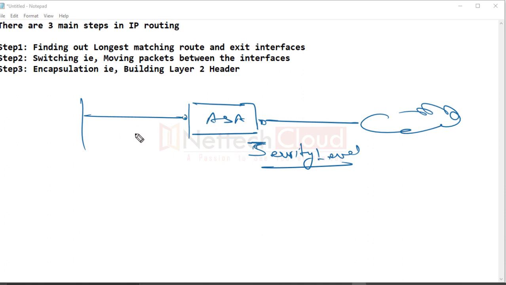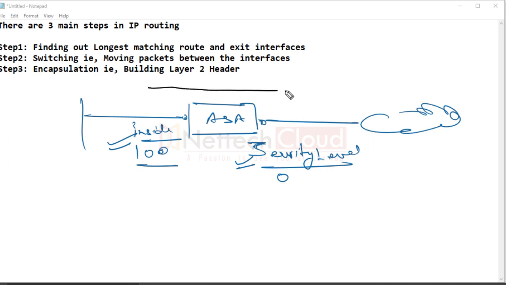By default, the interface with the name inside is assigned security level 100, and all other interfaces get security level 0. And by default, traffic from a higher security level to a lower security level is allowed to pass through. It means traffic from inside to outside is allowed by default.